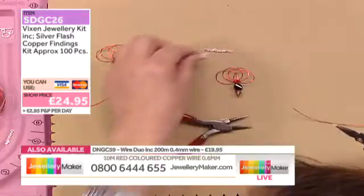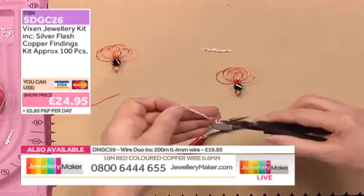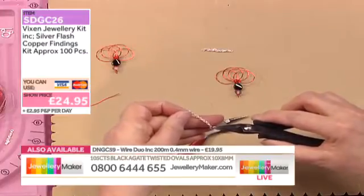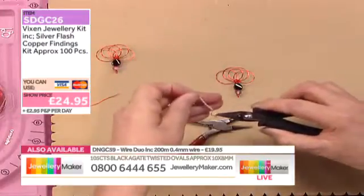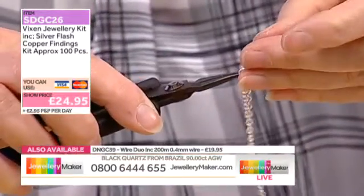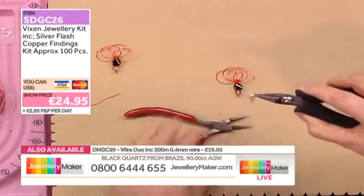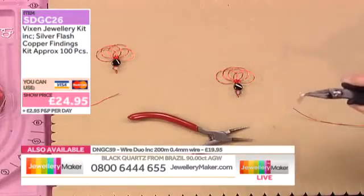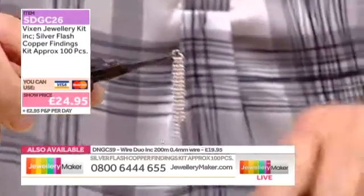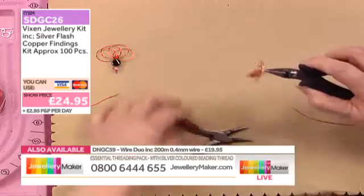3 different lengths of chain, and just drop those onto the bottom. Can I just do that quickly? Yes, of course. Is that okay? If I can thread them on. So just open the jump ring, thread on 3 different lengths. And you've probably gone for what, 2 inches, 1.5 and 1? I didn't measure it, to be honest. I just did it by eye. Okay. And here, just drop it where it overlaps.